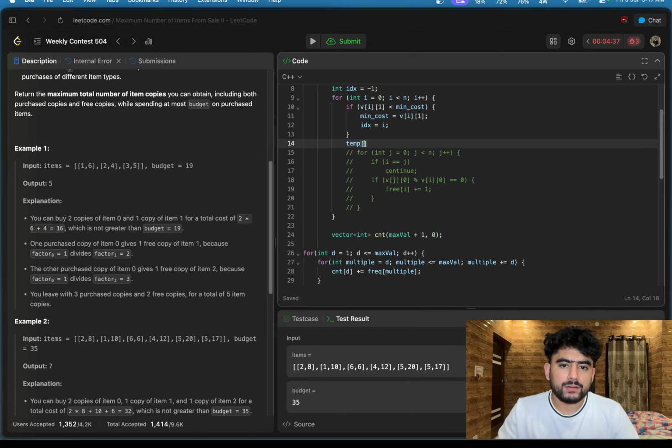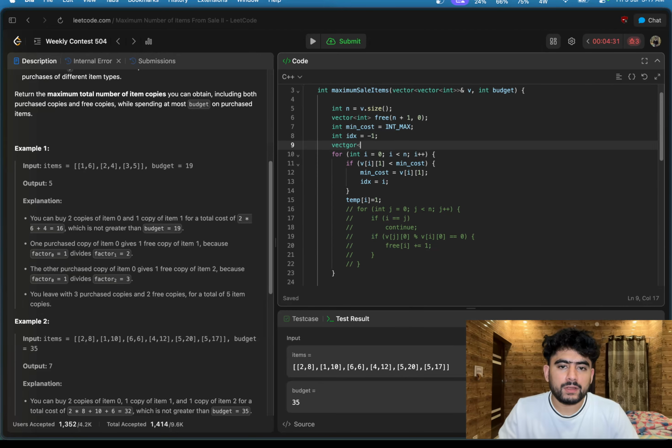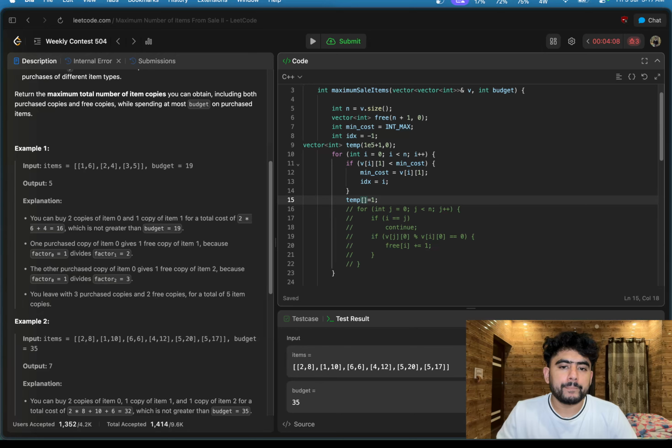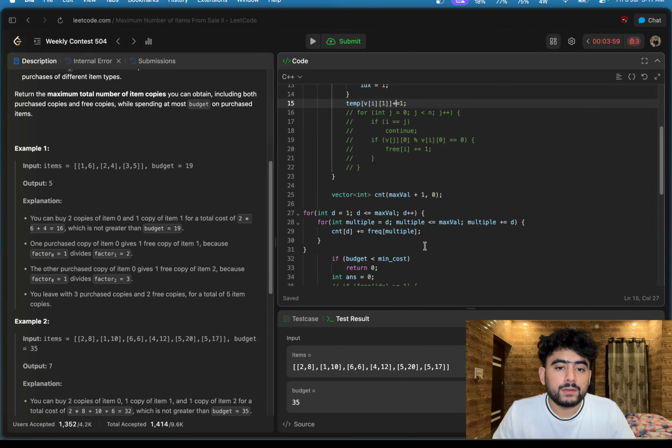We can say temp of i equal to 1, and we have a vector int temp of size 1e5 plus 1 comma 0, and we are going to make it temp of v of i comma 1 plus equal to 1. We can do it for 1e5.